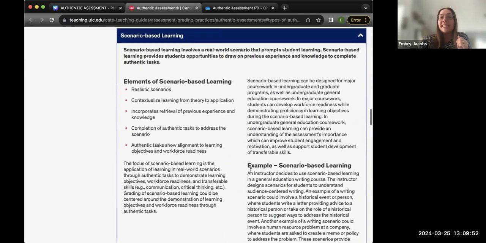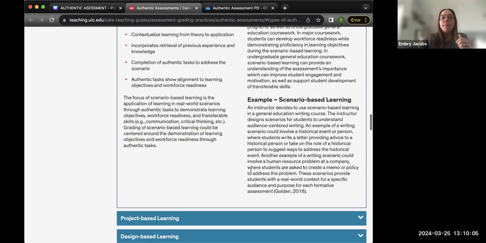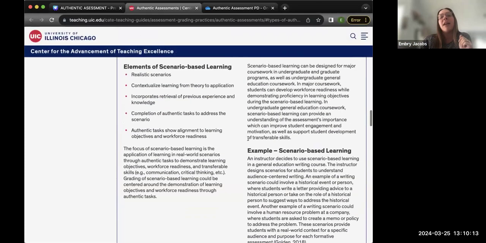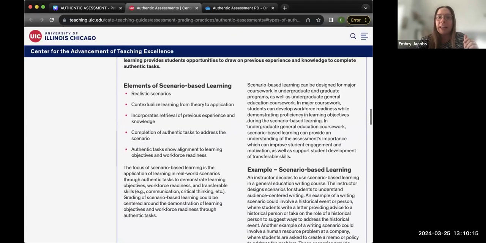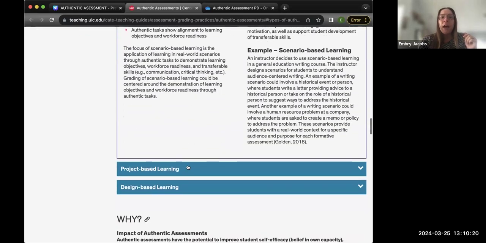This is one that I see is really popular, especially in online courses, of giving students a scenario where they are a professional and they need to bring their professional grade skills to that scenario. The more realistic, the more relevant, the more current that you can make that, the better. And the exemplar that I'm going to talk about later in this presentation is a scenario-based activity.